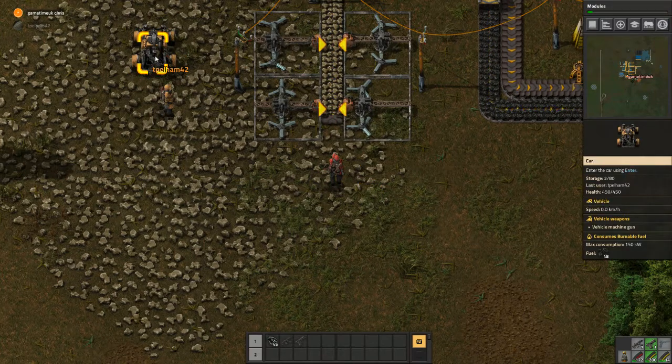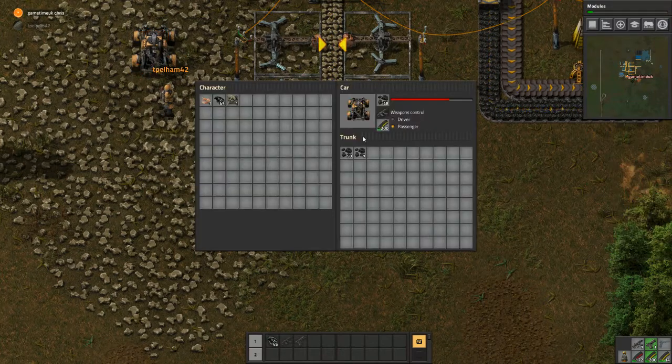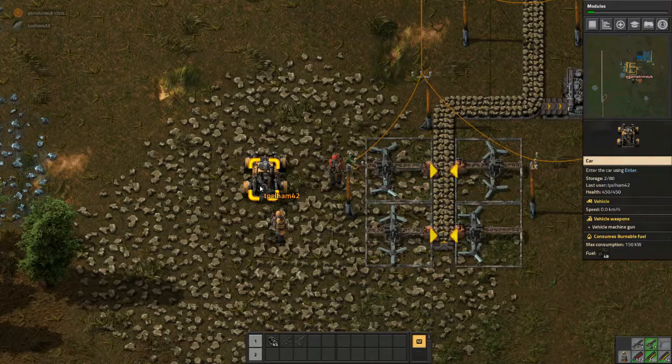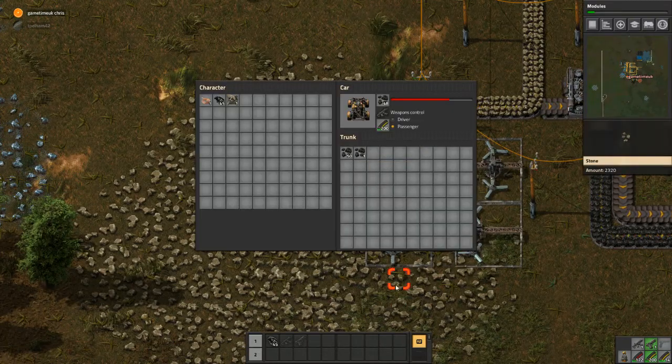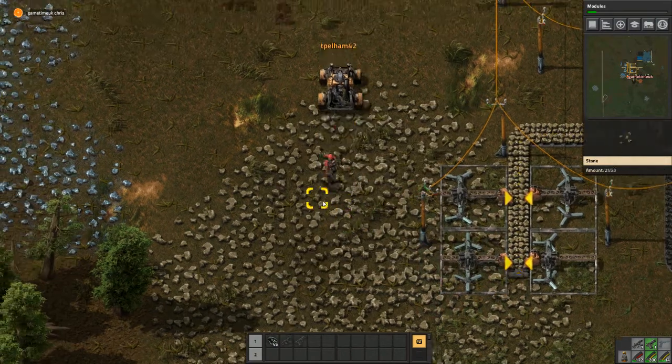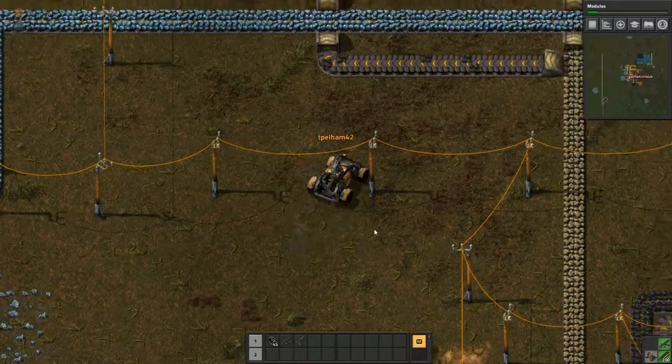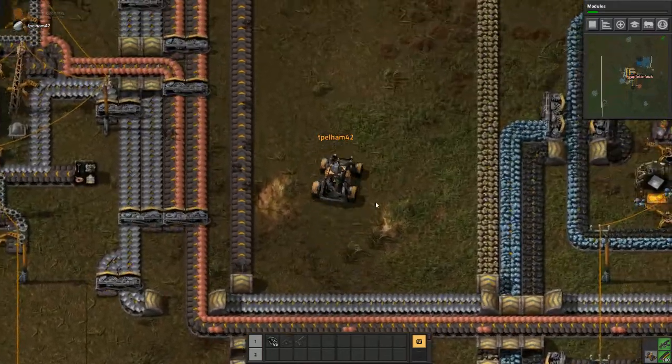Did you just pick up some items and put it in there? Yes, you did. I forgot you could do that. Did I what now? Yeah, you picked up coal and put it in the back of the boat. It was already in there. I put that in there earlier. Yeah, okay. Hey! There you go. Yeah, if we have belts, yeah, okay, cool.